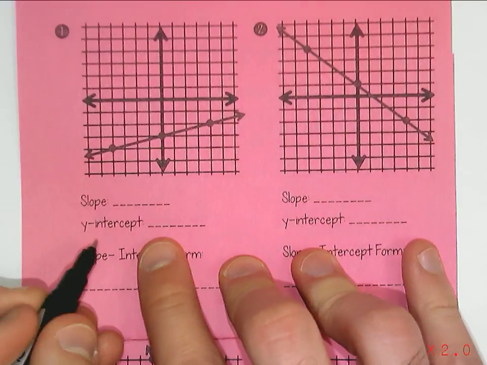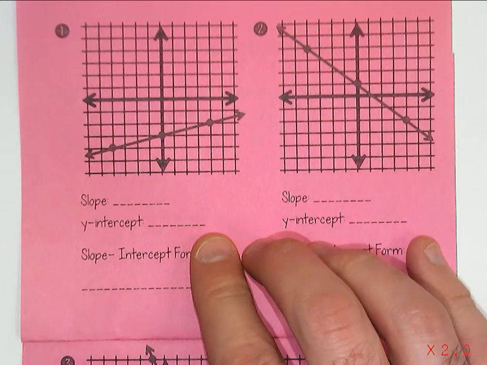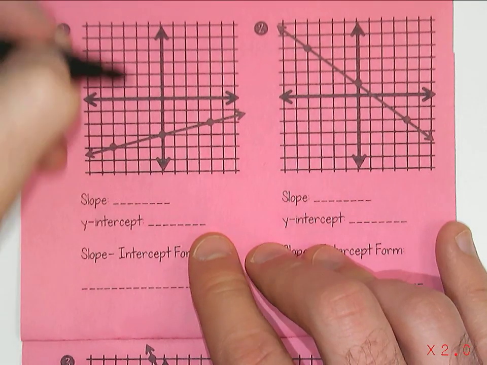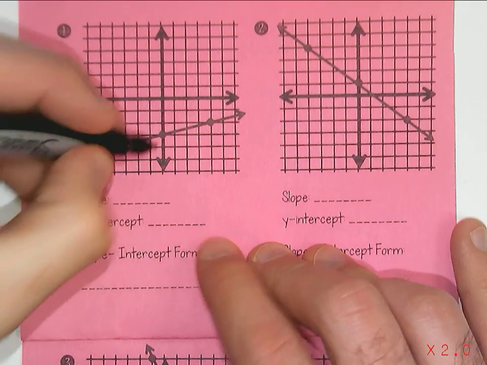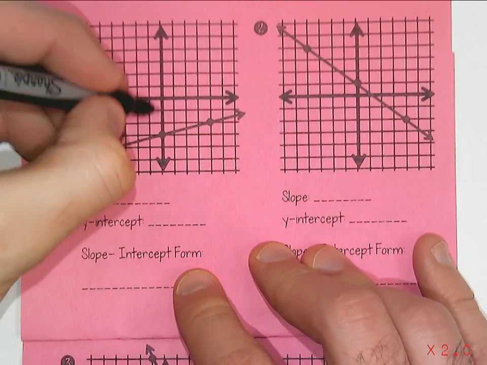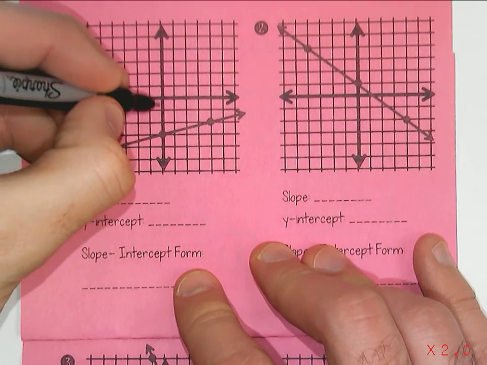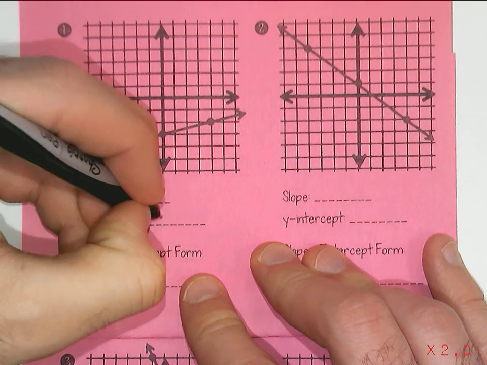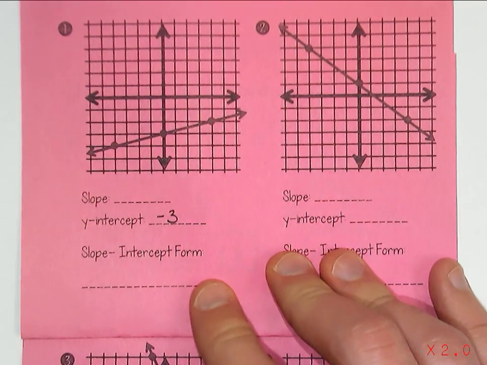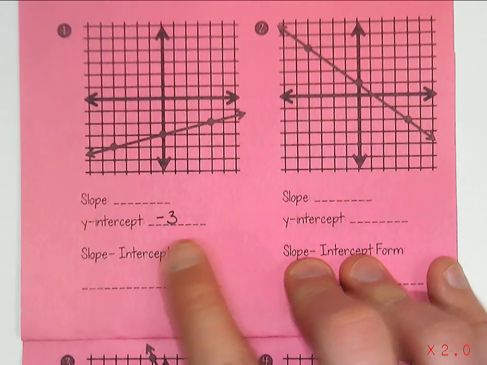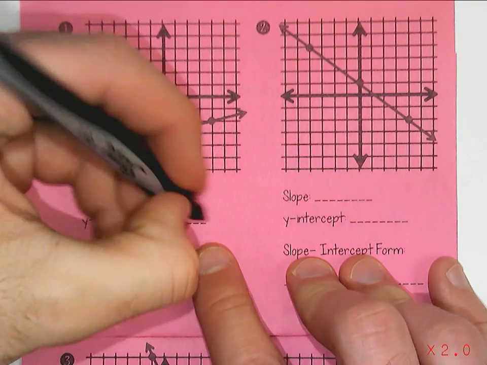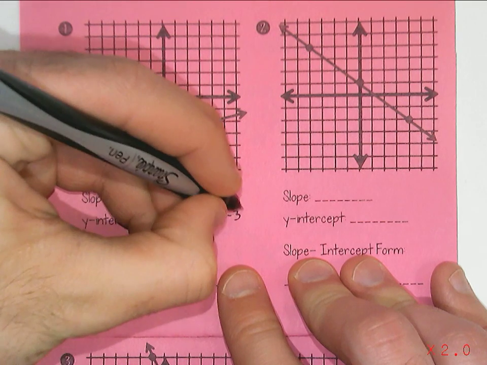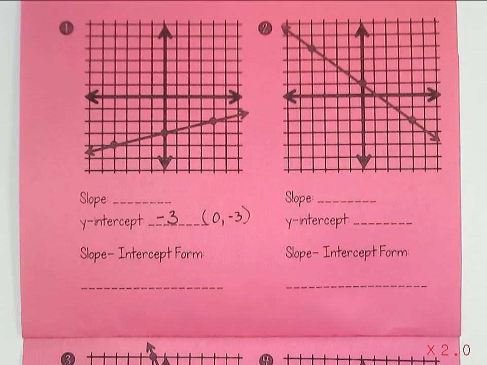First and foremost, I would find my y-intercept. Remember, that's the point at which the graph is crossing the y-axis. So at the point here, let's see, on my y, if I move, I'm going to go down 1, 2, 3. So I see that this is negative 3. And that's what we'll have to subtract at the end here. So I just want to include here as well that the coordinate of this would be 0, negative 3. We won't need that to write the equation, but that's important to know.